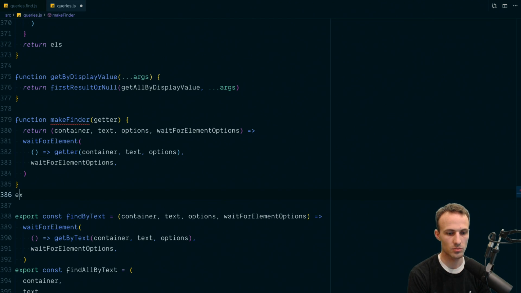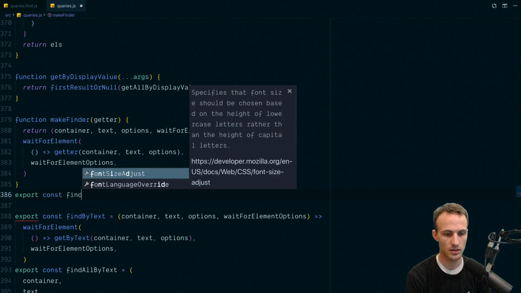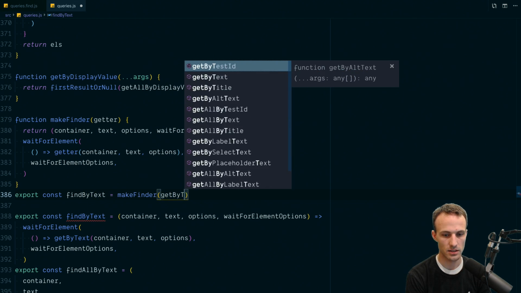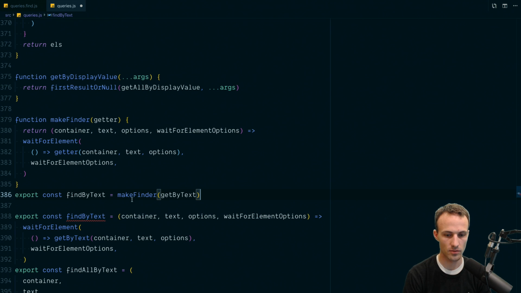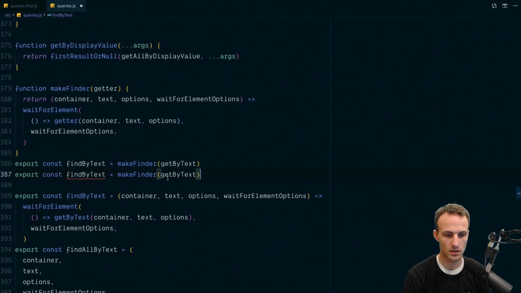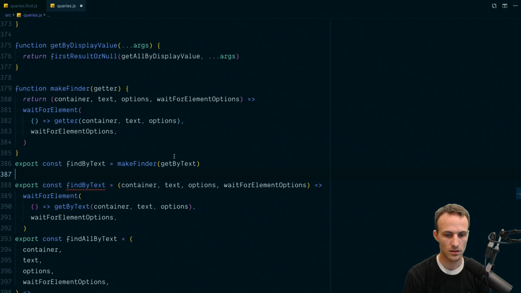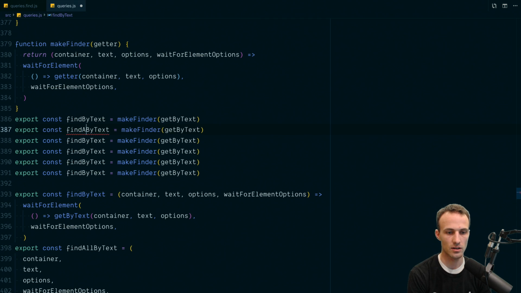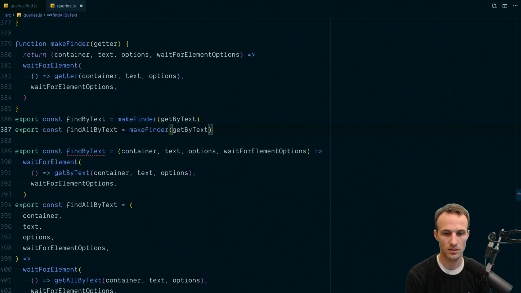Then we can export const find by text, get by. There we go. And then it'd be find all by text. Get.